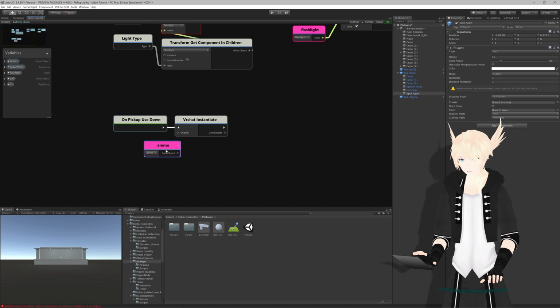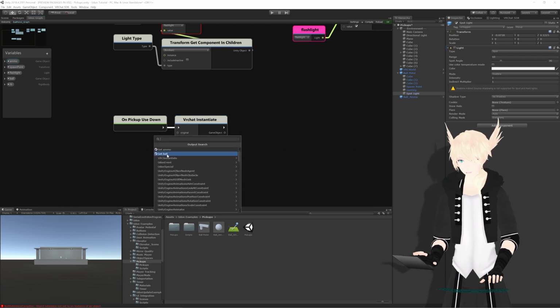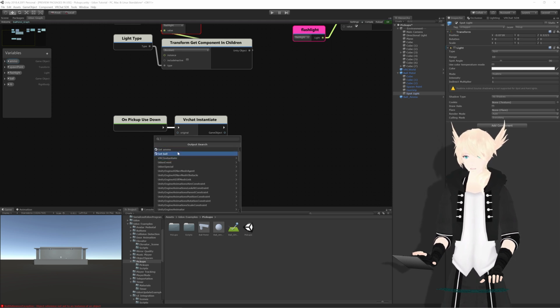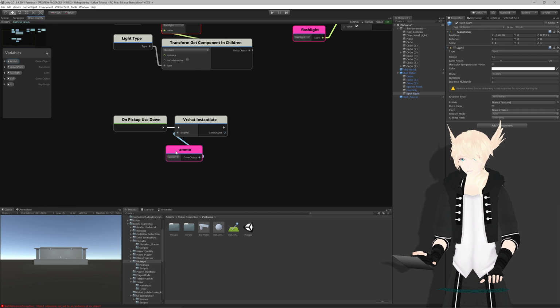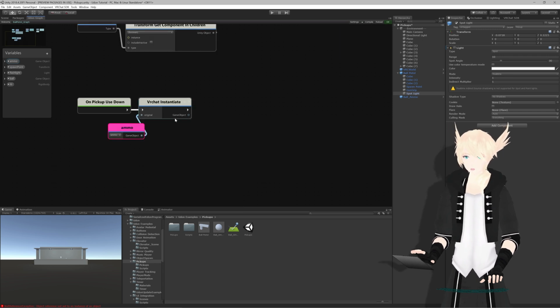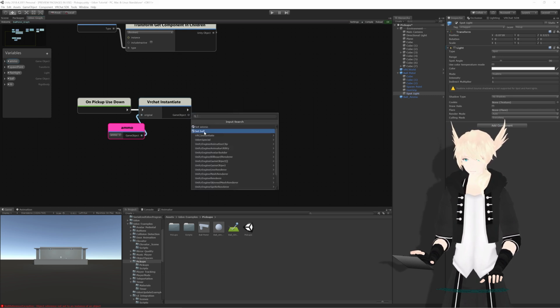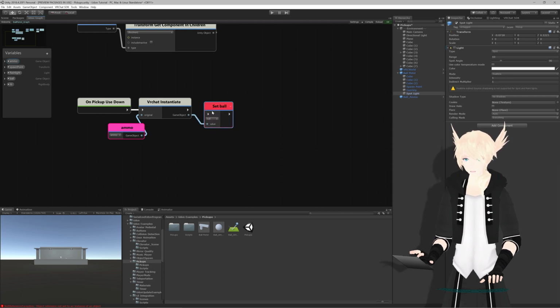Now you could do this where you drag it out of here and just pop that into there, or you can drag it out of the original and it gives you all the things you can put into it, and the first 2 are game object variables that we've already made. So we can just give it ammo from here. As well, this gives us information about the object that we've spawned out through this node here. So we'll take this and we'll set that to be ball right here.